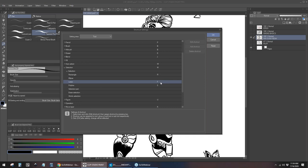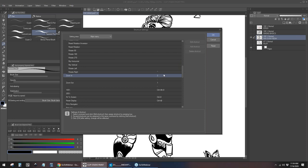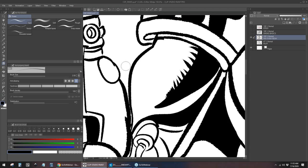So for example, you can go into the main menu. I'm zooming in and out. Let's see, it's under View. So I have my zoom in set to 2, and my zoom out set to 1. All my shortcut keys are on the left side, mostly because I'm drawing with my right hand. So like I said, if you're left-handed, you can customize it so that all of your shortcut keys are on the right side of the keyboard, which, from an accessibility point of view, is wonderful. I was wondering, because you have the number set, if you were using a number pad for that, but nope. On the left side, you can if you want to, absolutely.